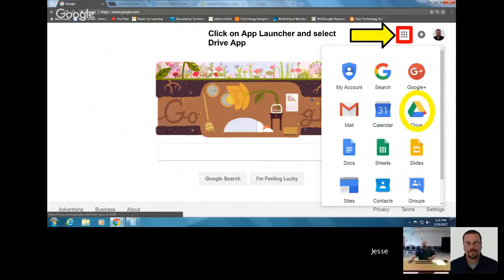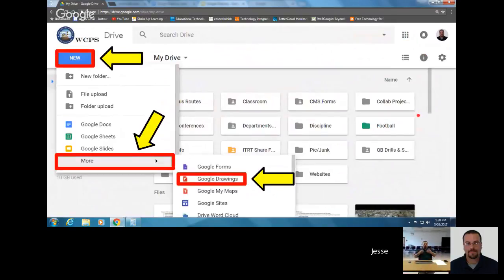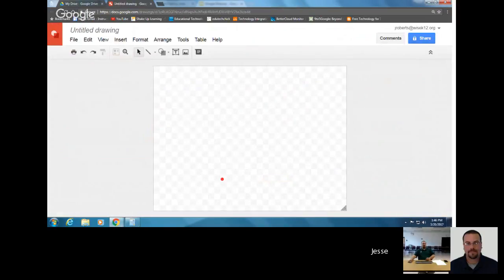It has a red triangle. So you'll click on your Google Drive, you'll open up Drive, and now we can get to creating a Google Drawing. The way you create a Google Drawing is to click on the blue New button, scroll down to More, and go down to Google Drawings. Once you do this, this is the screen that will appear. Let me make it a little bit bigger.